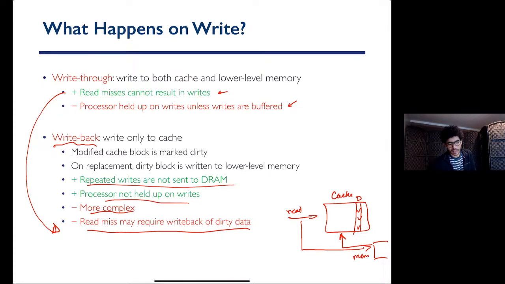Now, in this eviction you could evict a non-dirty block, but you could also evict one of these dirty ones, right? If this is evicted, then before you can actually evict it, you have to write the data back. So what happened was your read request ended up producing a write to memory because of the eviction. So a read miss could require a write back. Now, this did not exist with write through, right? Because with write through, you don't need to write anything because it's already written to memory. So a read miss doesn't result in a write. But with write back, it's not the case. So a read could result in a write.